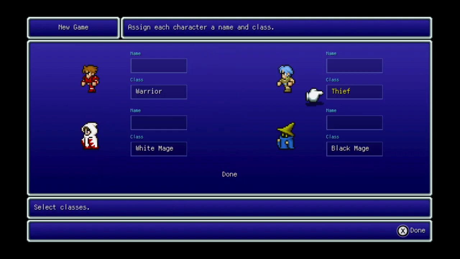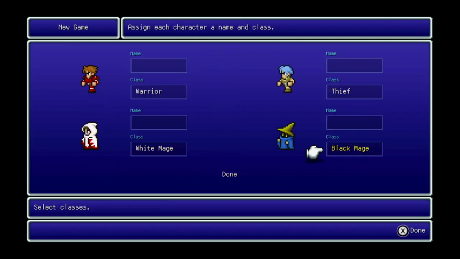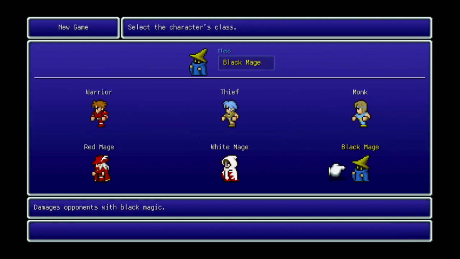Over here we have the White Mage. The White Mage is the standard healer class of Final Fantasy. Basically, they use healing spells and support magic for defensive buffing and things like that. Really useful in this version of the game. In the NES release of the game, they're okay, but again, I'll get into that later.